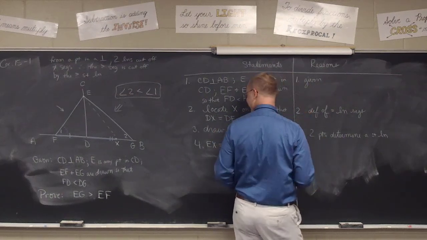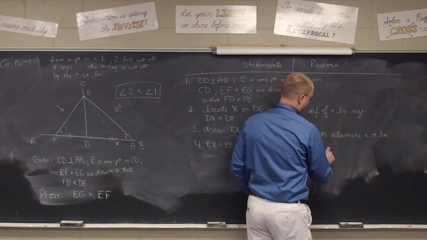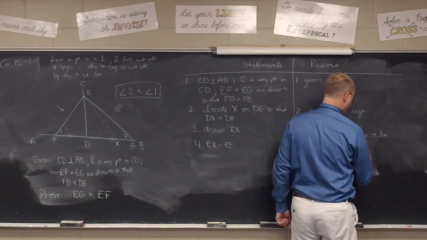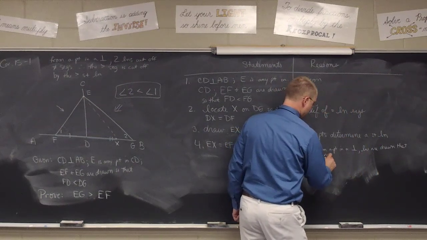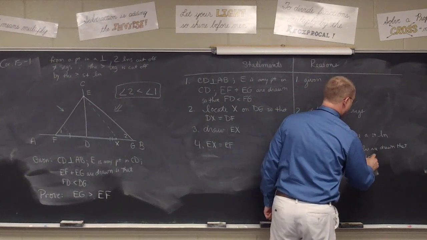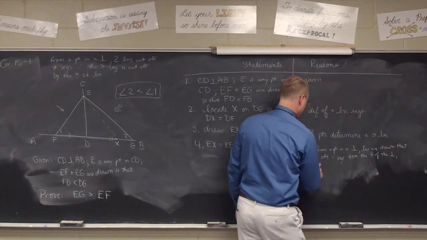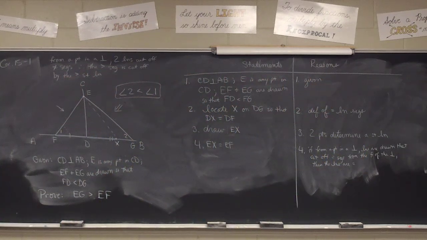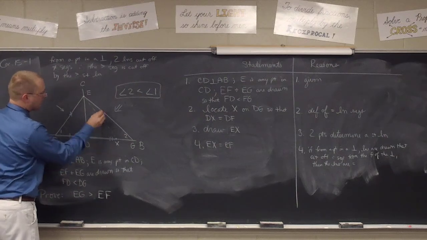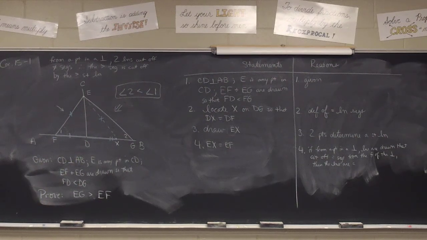Well done. All right. EX equals EF because if from a point in a perpendicular lines are drawn that cut off equal segments from the foot of the perpendicular, then the lines are equal. It is a lot to write. So that means that line and that line, they're equal. Mine does not look very good. Does not look very equal. That's okay, we don't trust our eyes. It's equal anyway, even if it doesn't look good to your eyes.